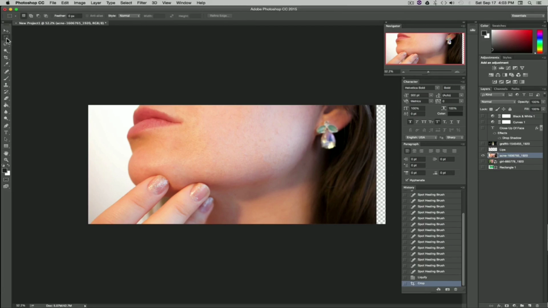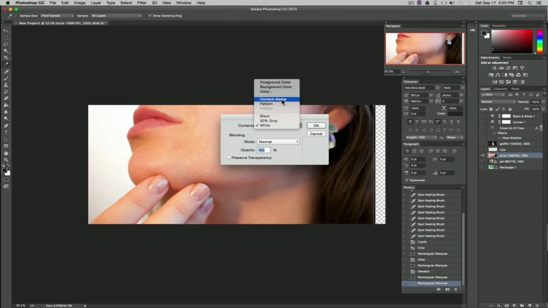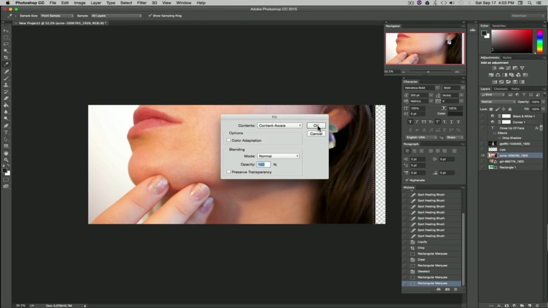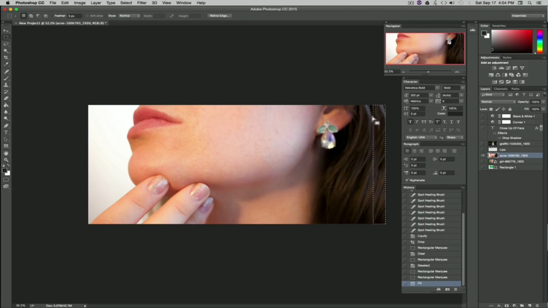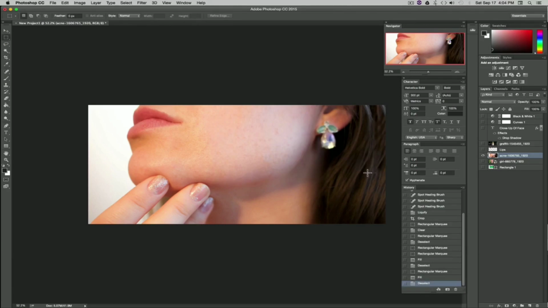So the way to do that is you select that area. So I always just overlap just a little bit, and then press Shift Delete. If you go up to Contents, you'll get Content Aware, and this is where the magic happens. So if we click OK, you'll see that it fills in that image with this stuff. So if we hit Command D, now it didn't do a perfect job. You can see that it looks like what it duplicated here. But if you were to glance at this image without knowing that happened, this right as it is, it did an okay job. We can do it again just there and see if we can improve it, or maybe just this part here.